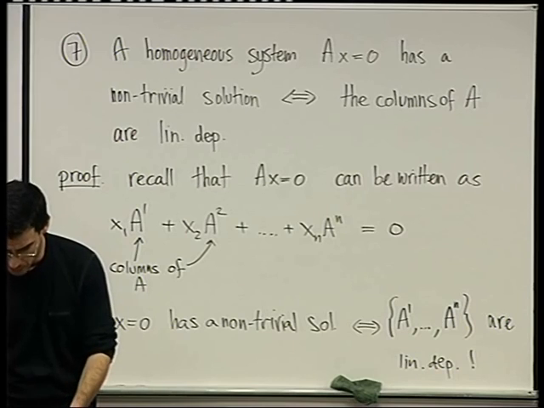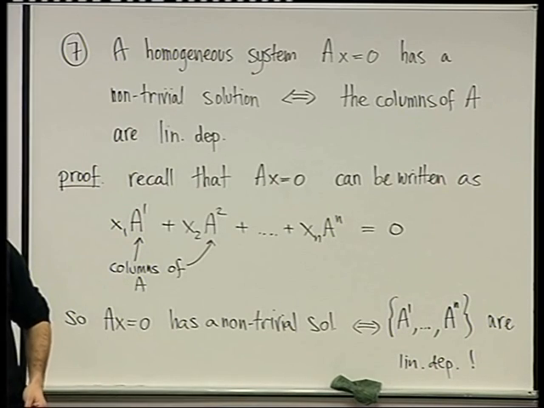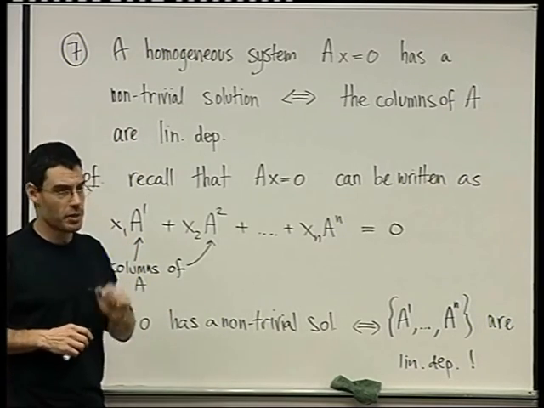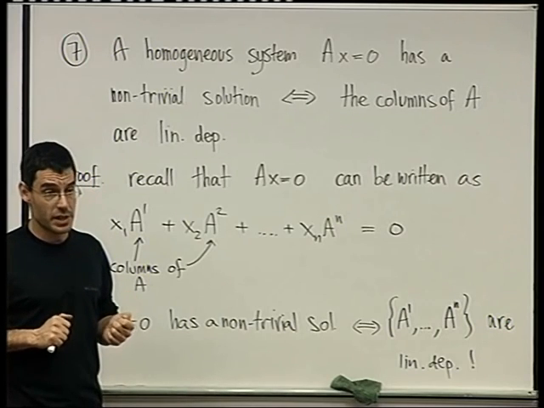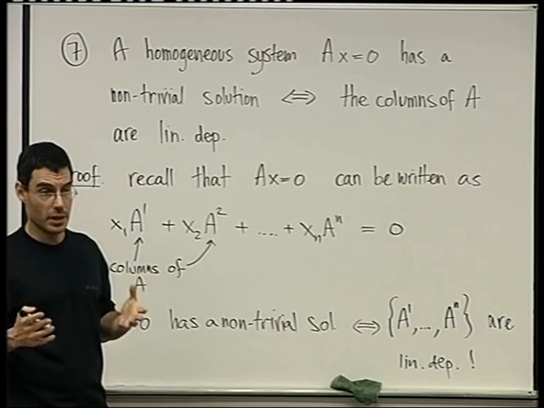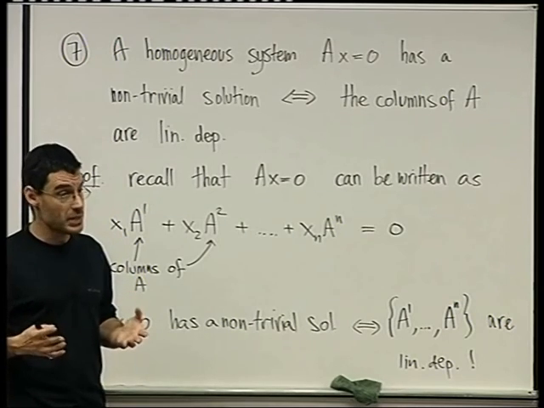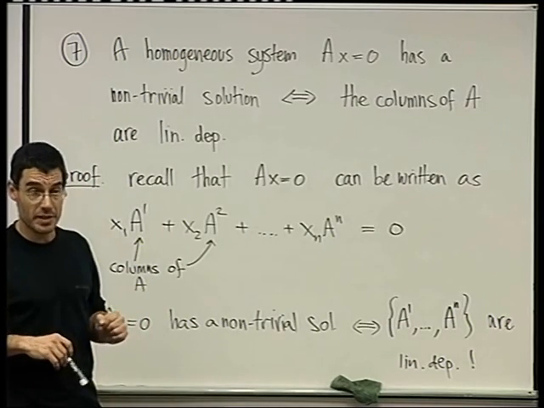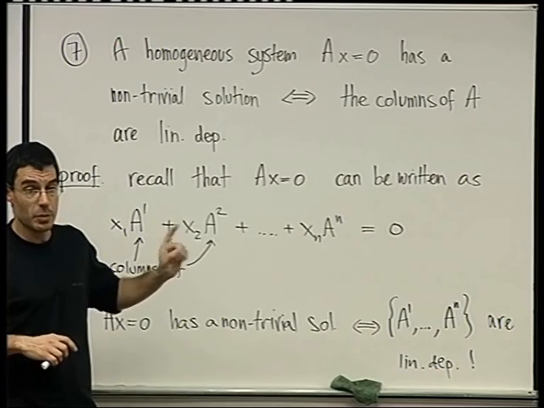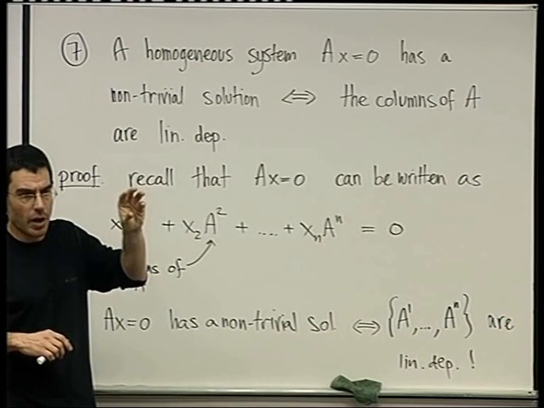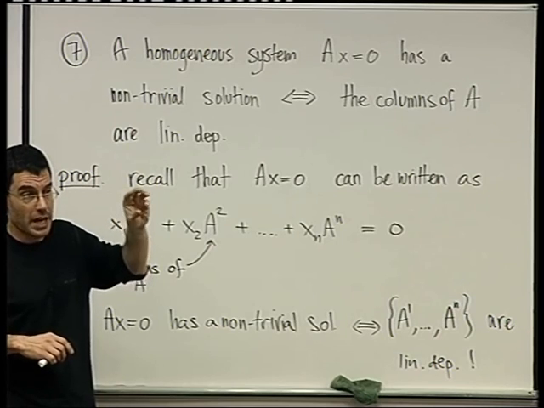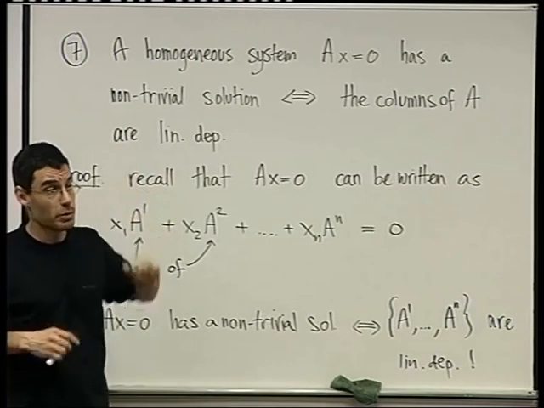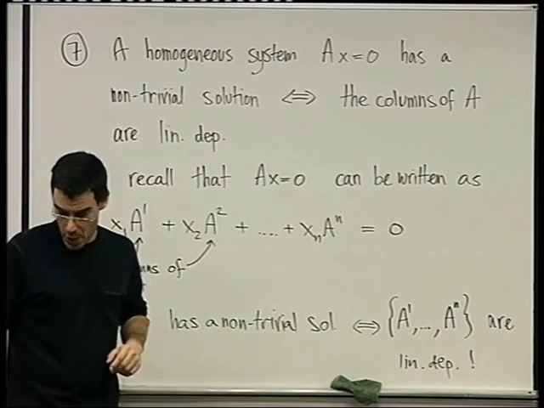We're almost done with this broader topic of dependence and independence, and almost means we have a few more things to say. Then we're going to continue to discussing the dimension, the concept of the dimension of a vector space, and the concept of what is a basis for a vector space. Those things are going to be related, for example, to the phenomenon that we noticed that 2x2 matrices are essentially the same vector space as R4, which is essentially the same vector space as polynomials of degree 3 over R. Okay, so that's it for today.